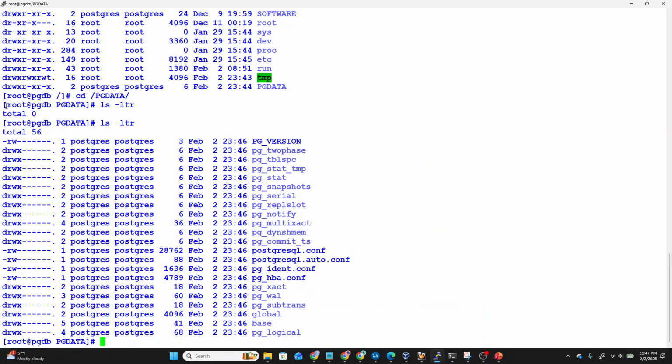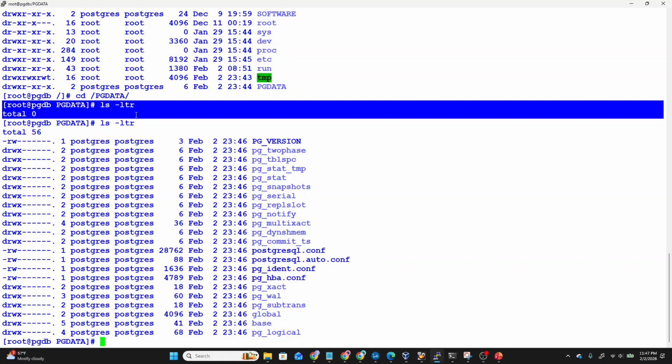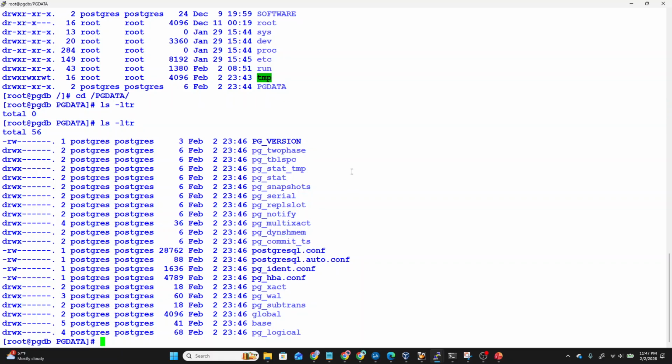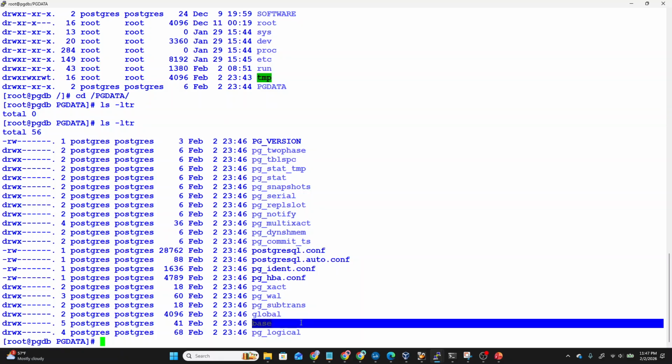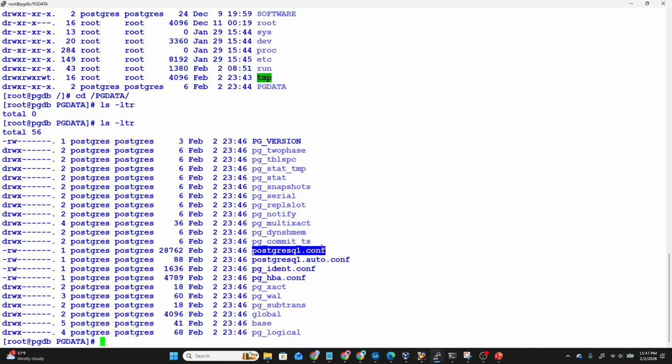Before creating the cluster, this folder was empty, and once the cluster is created, all these database files got created. The base directory is where your database tables' files will be created. We'll talk about this when we are discussing the physical architecture of the Postgres database. And here you have postgresql.conf.